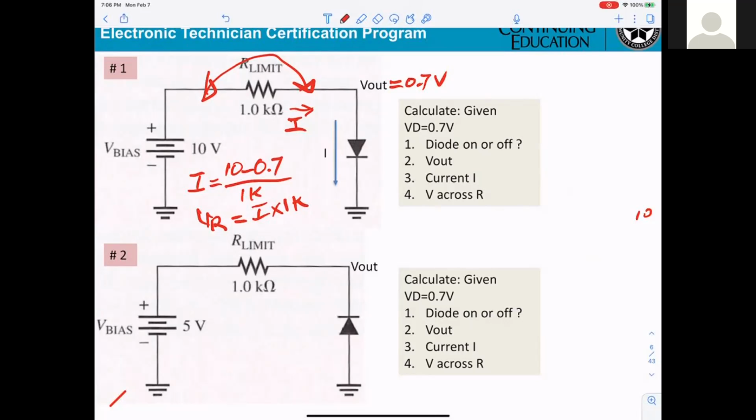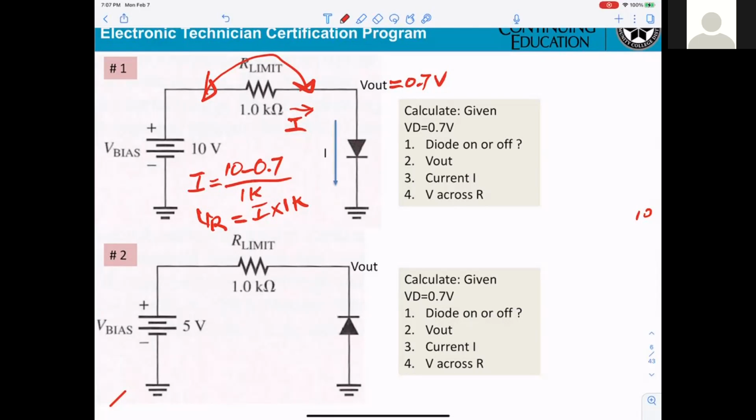Okay. So I just wanted to clarify, when there's a diode in the circuit, when we're finding I, or any part of the circuit, we have to include the diode as a subtraction of the voltage. When you see the diode, if you want to solve any problem, you must know diode on or diode off. Without that, you cannot do anything. Then the next step, if the diode is on, you must substitute the diode by the battery, and the value will be 0.7 volt for silicon or 0.3 for germanium. That's the second.